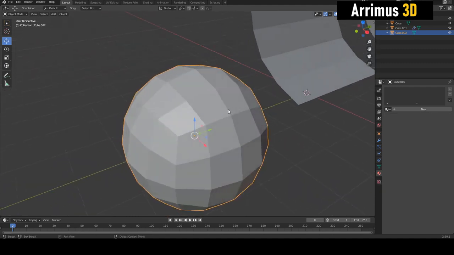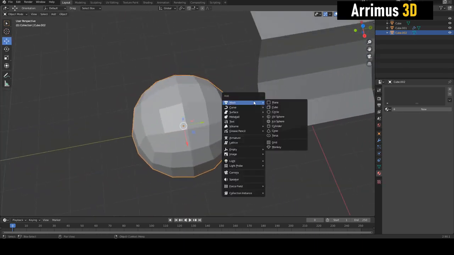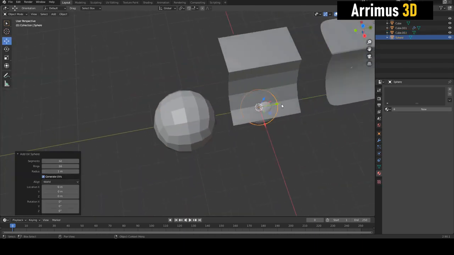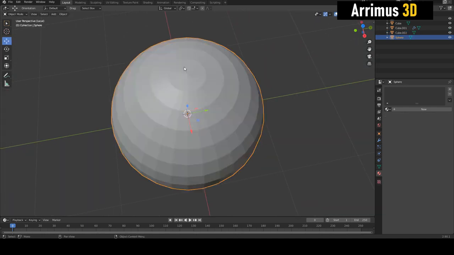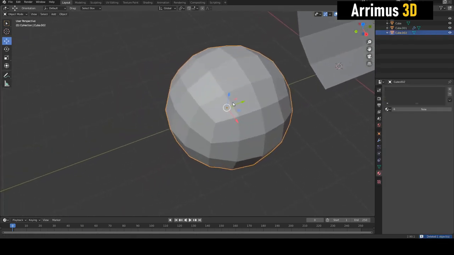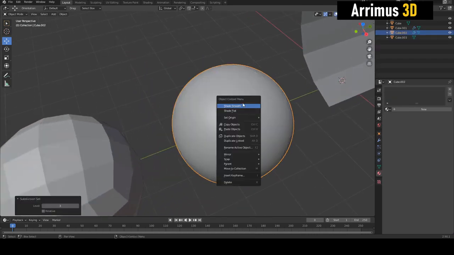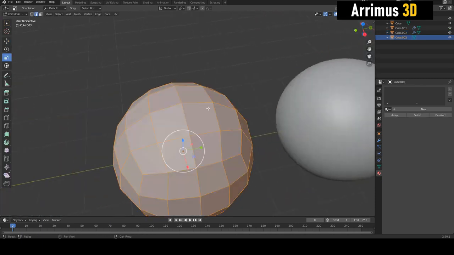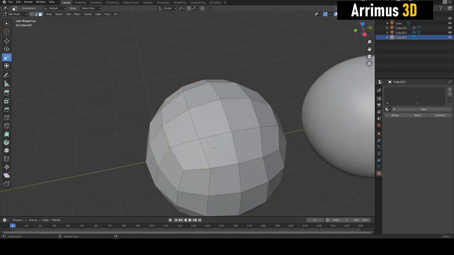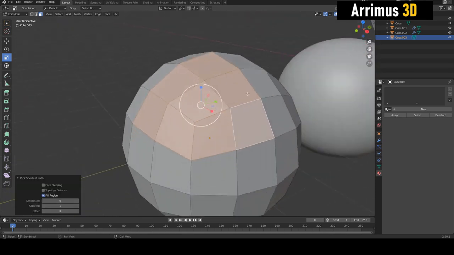Kind of a nice spherical object here without all the bad topology that comes from using the default UV sphere, for example, with all these triangles here. Now the thing is, for regular subdivision this will work fine, so I press Control 3. You can see there's no issues with it. But if I try and model something here, for example, I am going to select this, Control Shift, and then just, let's say, delete this.